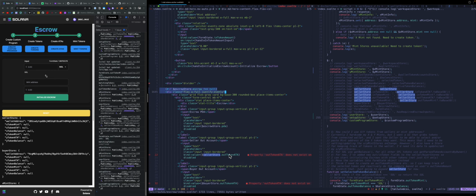Starting here and down, it's basically once the escrow has been initialized, then it does these things. It'll display the details of the escrow.